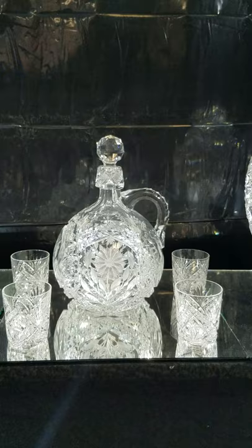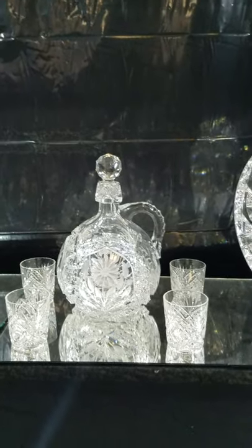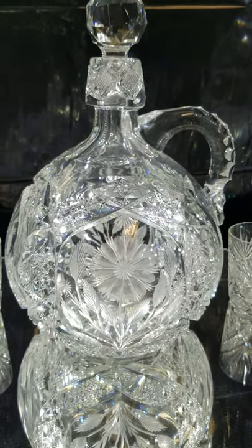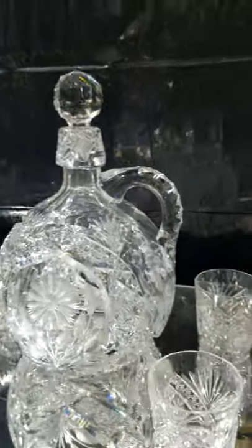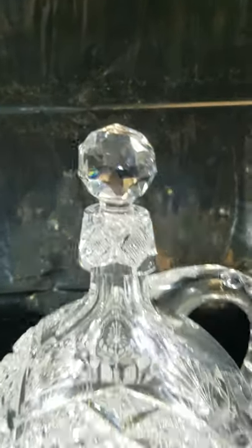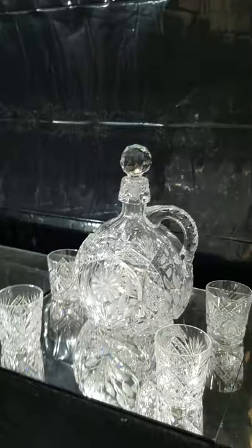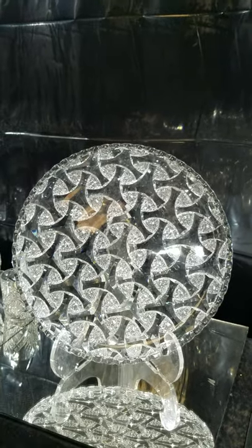It's the round ball shape, cut by Jayhore in their Nassau pattern — a great example with lovely stone and copper wheel engraving. Great geometrics using cane, which adds a lot of brilliance. There are matching whiskey tumblers. It has a nice pattern-cut neck and the characteristic ball shape with a faceted stopper. That's a nice Jayhore example.